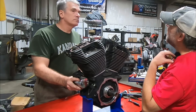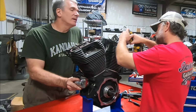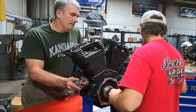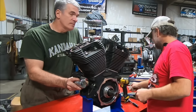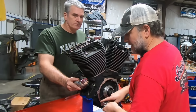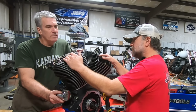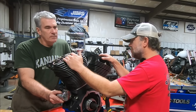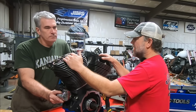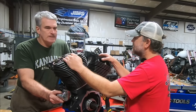All right. We are going to see carbon on pistons. We are going to see carbon in the combustion chamber. And what I'm thinking happened already, I'm going to be surprised if we don't see that red rusty color on the exhaust valve. All right, so what I think happened, I'll tell you right off the bat, this engine got smoking hot at some point. We can smell it. It got really, really hot and then started running octane booster. And a combination of heat and everything else trashed the pistons and rings. That's got to be it.